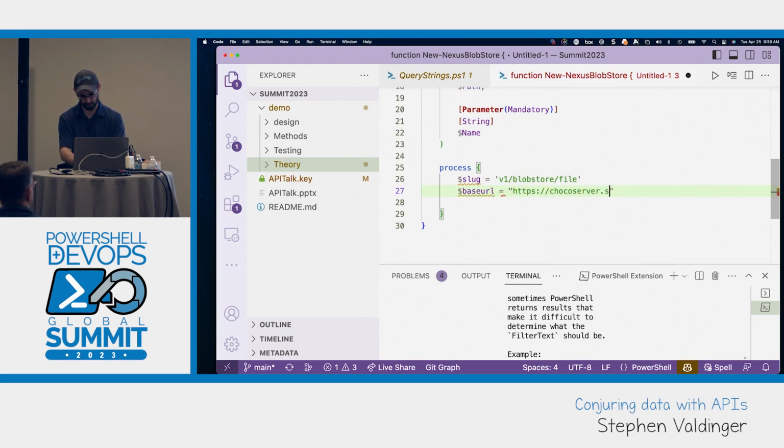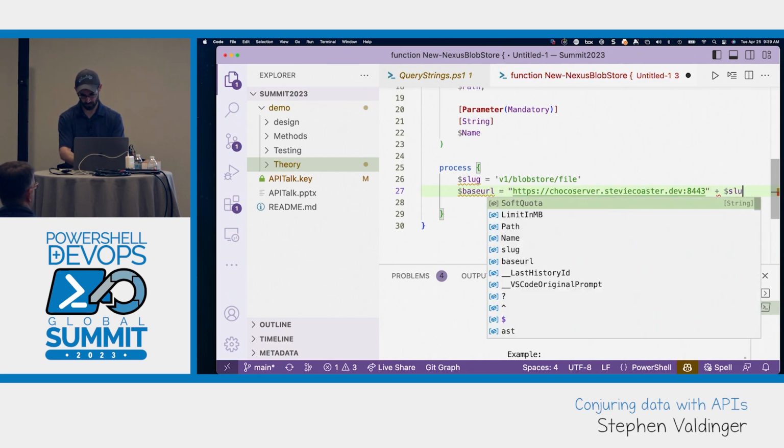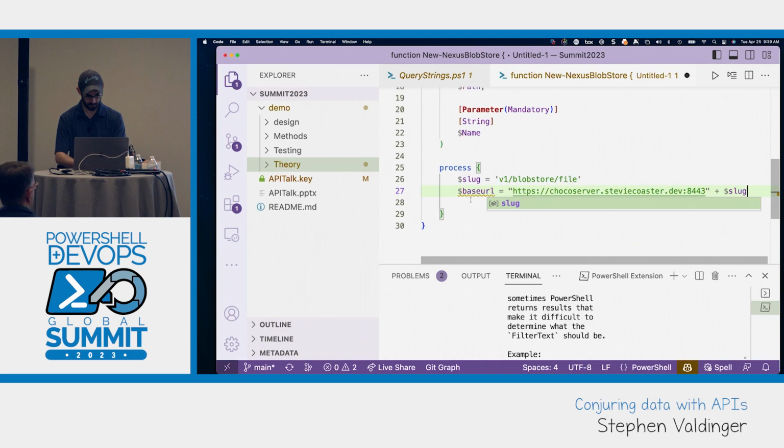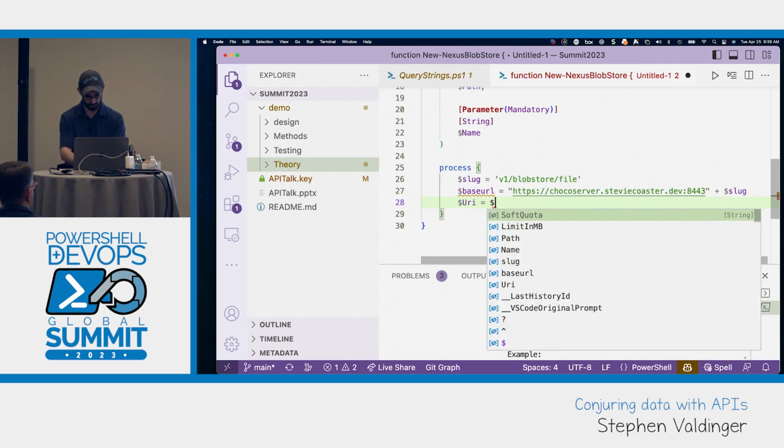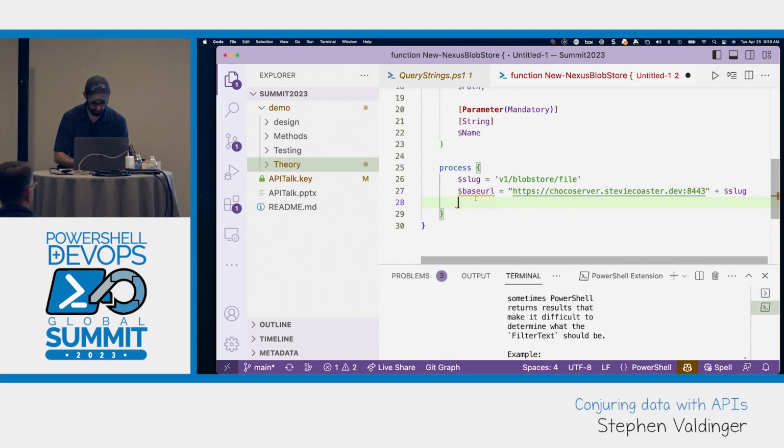HTTPS dev 8443 plus the slug. That looks good. And then set my URI. So URI equals, actually, no, that sucks. Let's do this.